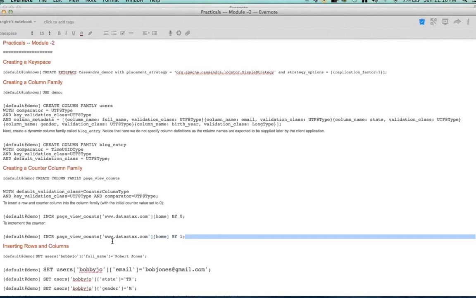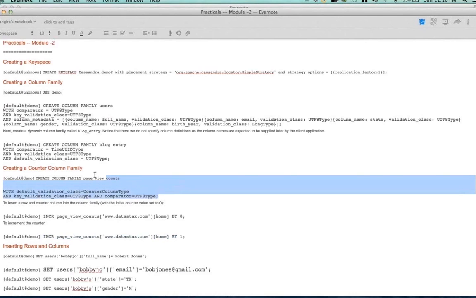So there is another way. I was talking about the counter column families. This is a way to create one, but the only difference with counter column families is that all the columns of a counter column family are counter columns, which means it should have only counters and nothing else. That's a restriction that is there in Cassandra. If I create a counter column family, all of them will be only counters grouped together in that column family. It cannot have the normal columns and a counter column. So a counter column family will have only counter columns, and the way to increment or decrement is using this way.